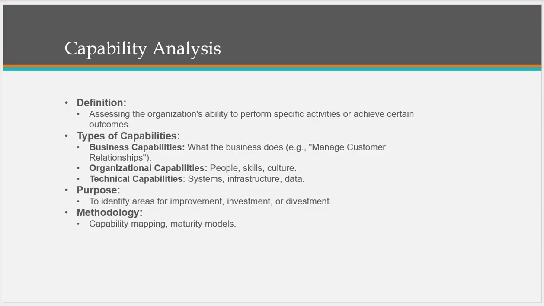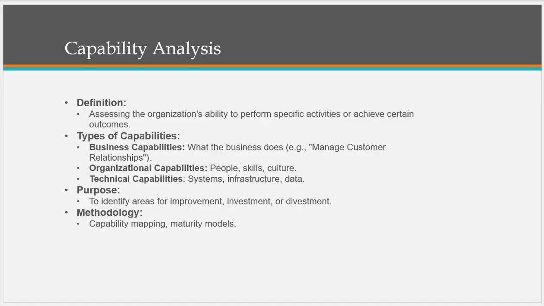Let's discuss the capability analysis. It is also a very important part, guys, and you should know how to do the capability analysis. Is the business capable of doing those things? Before investing money and moving further, we assess the organizational ability to perform specific activities and achieve certain outcomes: is that the goal of the organization, and does it have the ability to perform certain activities? That's the entire analysis we do in the capability analysis.